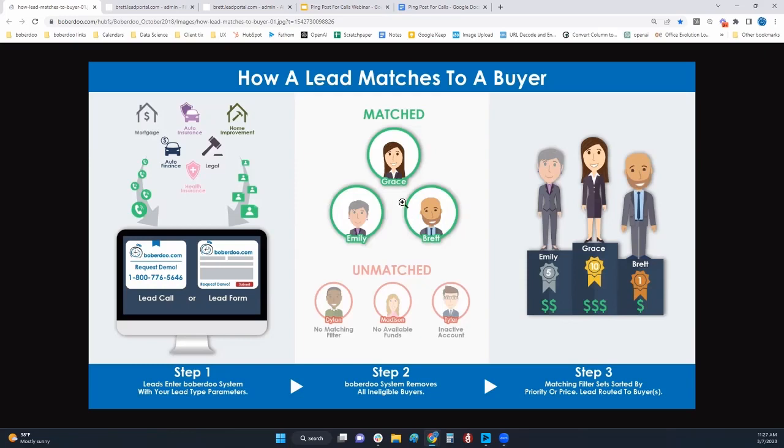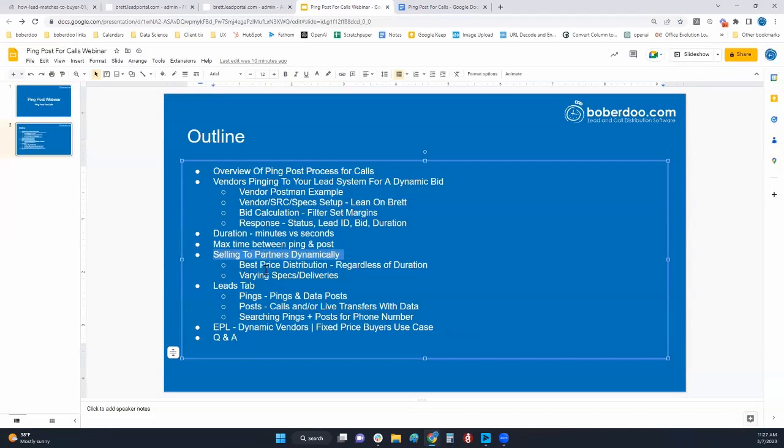That information is collected as data, just like data being pinged in from a vendor. So that data can then be pinged out to any dynamic buyers that you have, and their bid would be considered relative to any fixed price buyers that you have set up right now, just like a data lead.